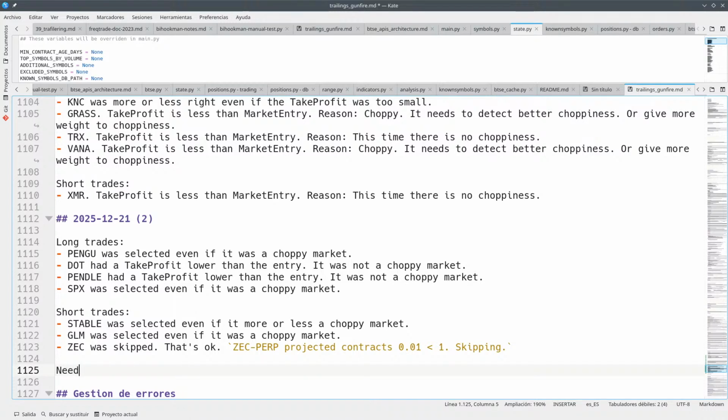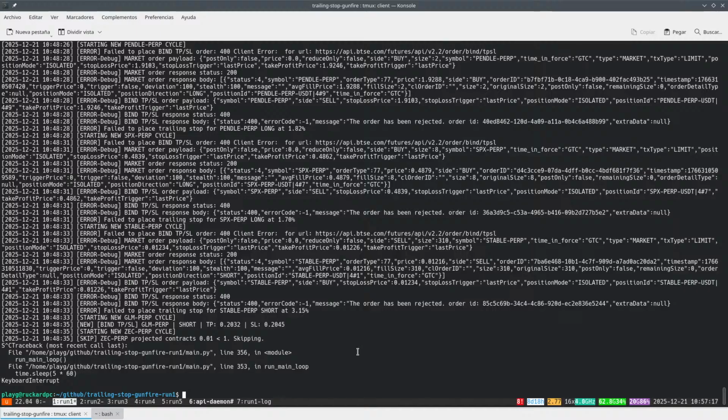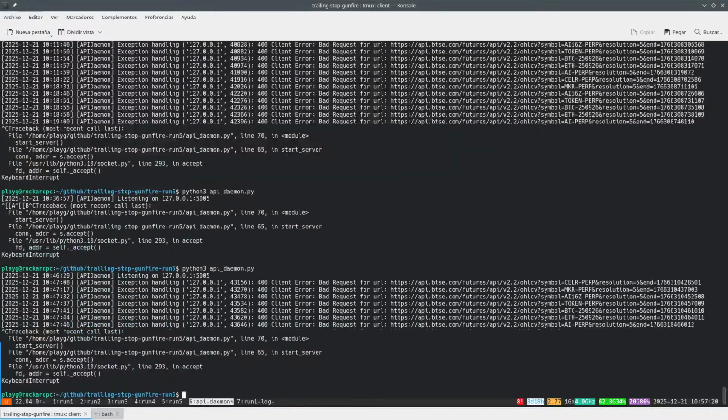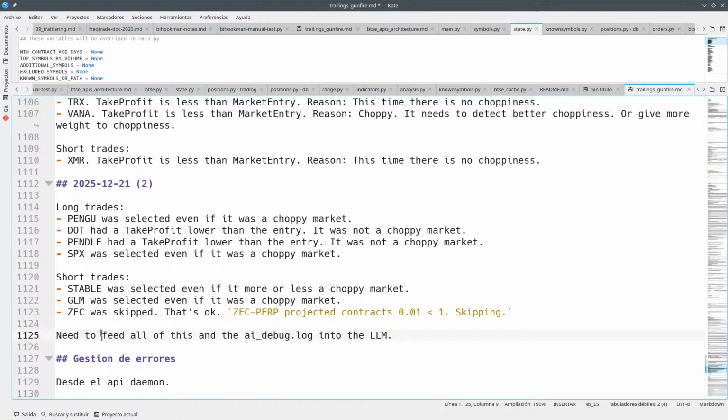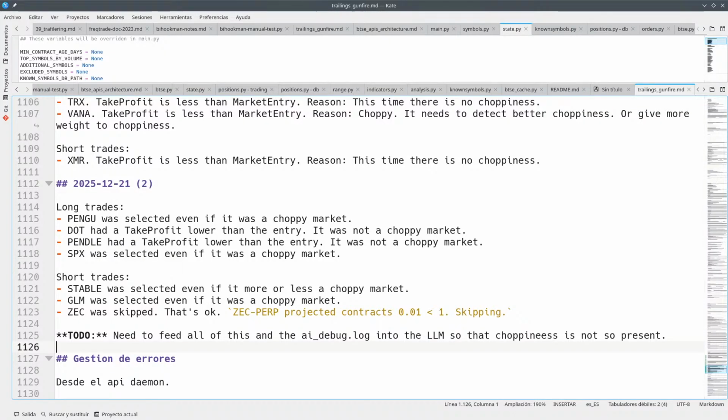We need to feed all of this and the AI debug log into the LLM. Currently the API daemon is working, so that choppiness is not so present.